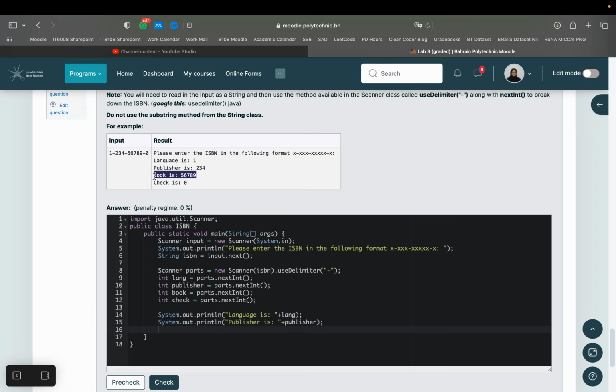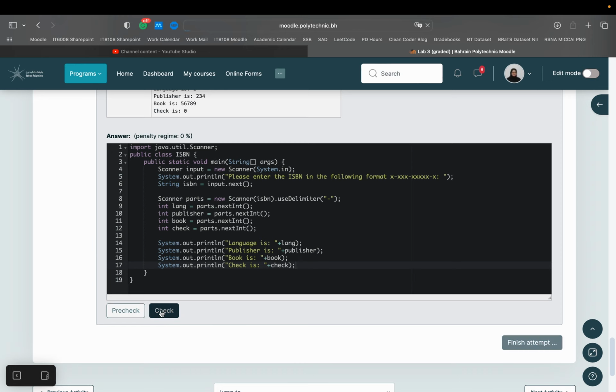Then for the book, System.out.println, instead of the number book. And then finally for check, System.out.println, instead of the number check, semicolon. So now if you check, it should work.